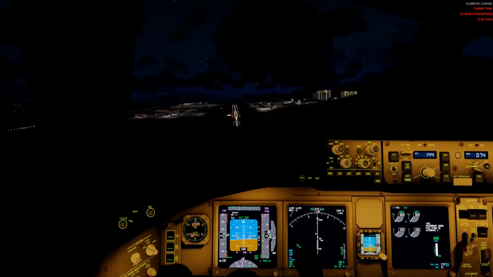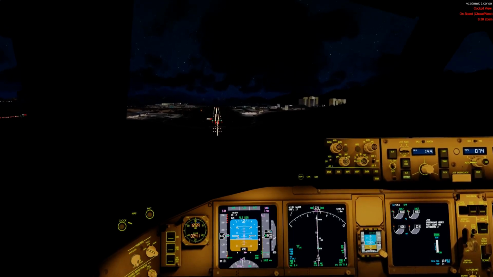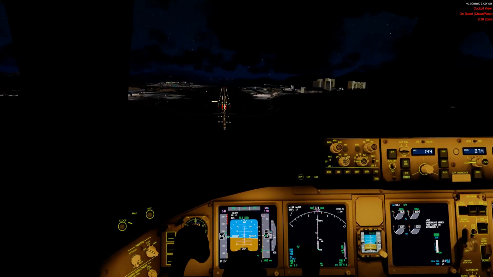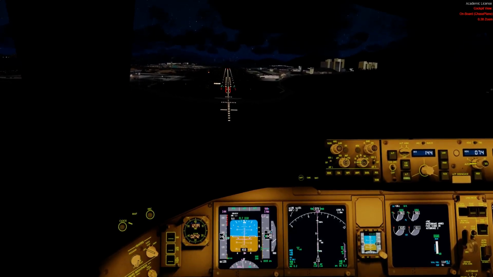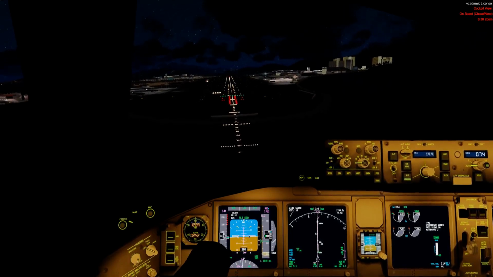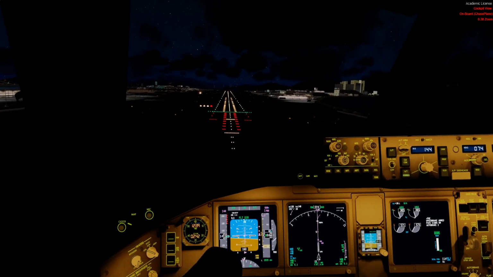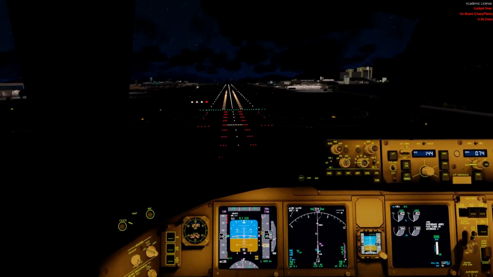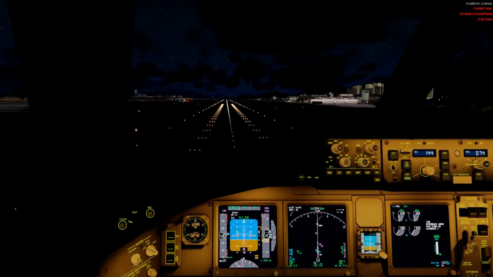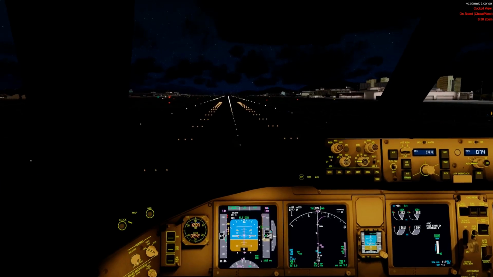Now a bit high, but I mean there's 17 knots of crosswind, so I'm gonna try to decrab. 500, check. Plus 100, check. Minimums. Continue. Oh my gosh, that amount of wind. 50, 40, 30, 20. And idle. Touchdown.